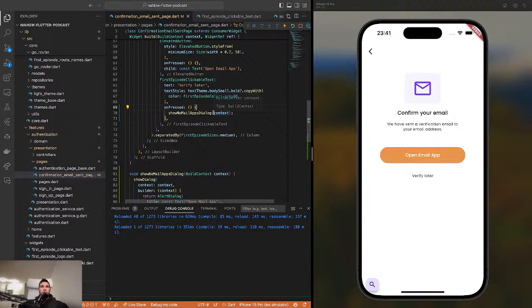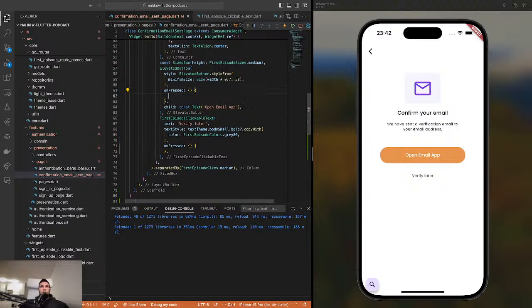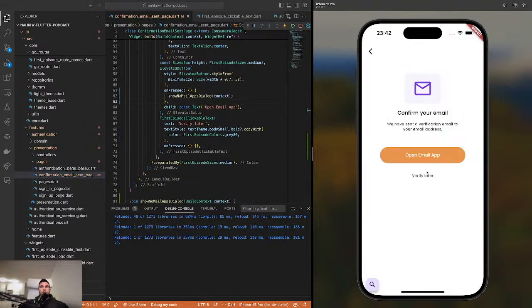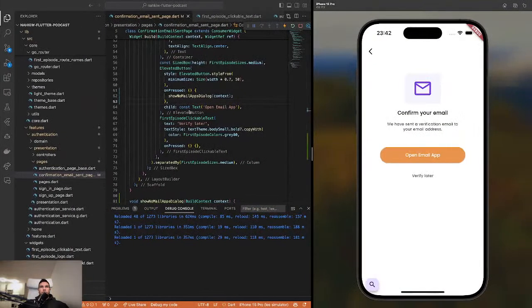Okay. This is the dialog that will be shown. And here we have this. Okay, it works. And here we have this implementation. This, we have, yeah, until the else. Unpressed.